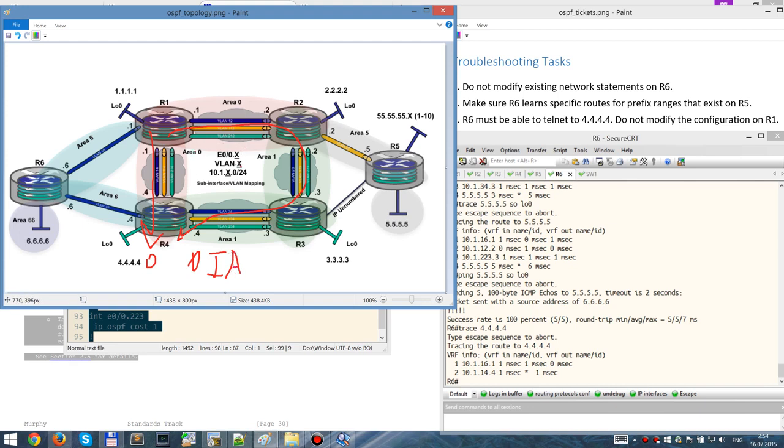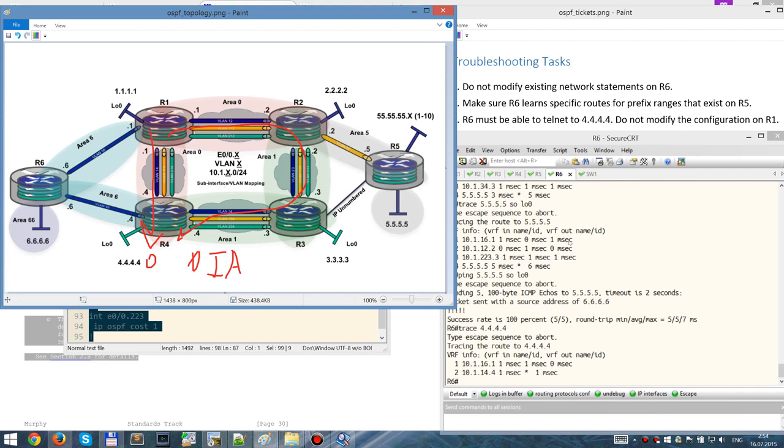So basically we are traversing area 1 and going back to area 0. In OSPF this is not possible. Routes inside the area will always be preferred.